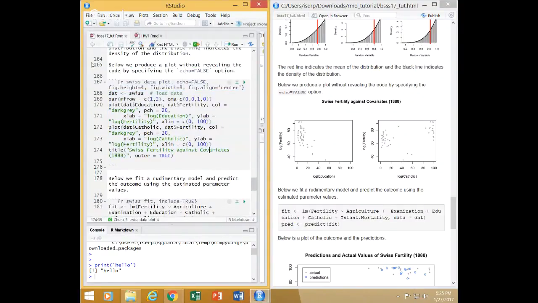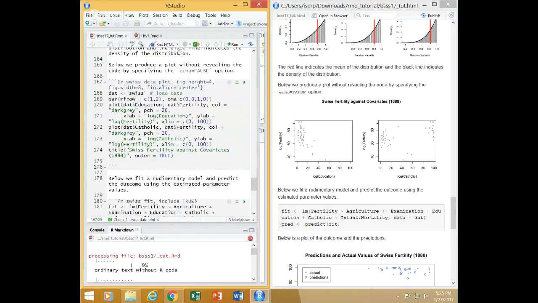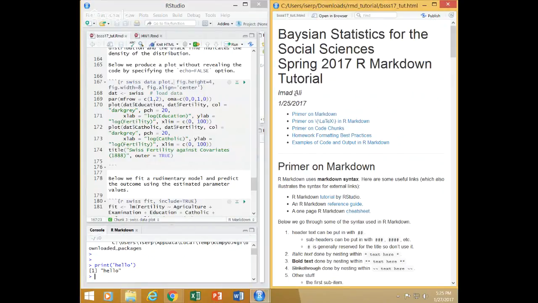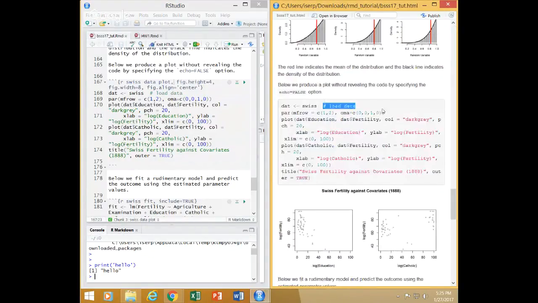And just as with R, if you want to include inline comments in your code, you can just put that in with the hash sign within the code chunk. It doesn't appear in the output. So you've got that comment block or inline comment there.